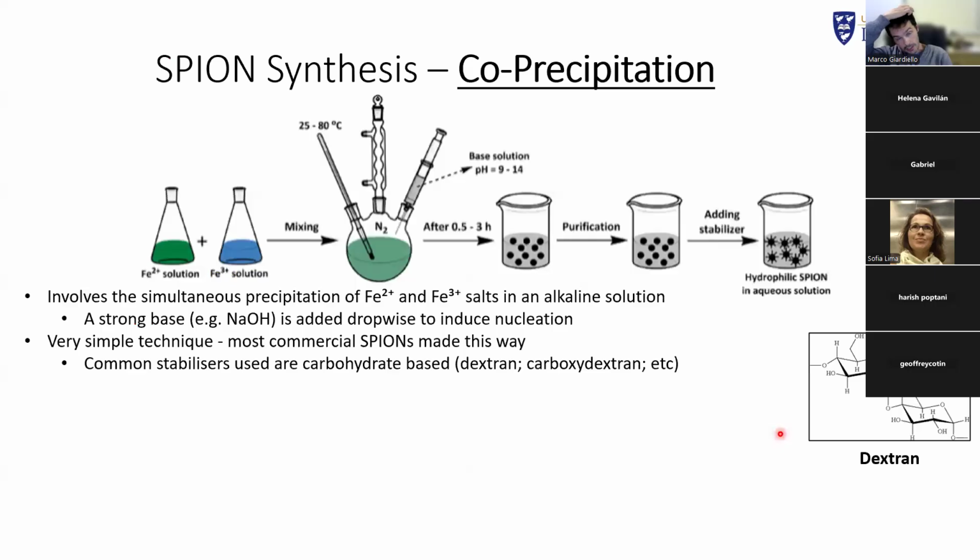So there's an awful lot that you need to consider when really designing your particles. And it's quite interesting, because a lot of people just make particles. It's like me when I cook at home. If I'm making a cake, I don't know what I'm doing. I just mix the stuff and the cake comes later on. A lot of people do that. They know the recipe, away they go, and you get your particles afterwards. And that's fine for a lot of people. They just want a magnetic particle to do whatever tracking or biology they want to do. But if you really want to tune things, you should really consider all the processes that you can affect.